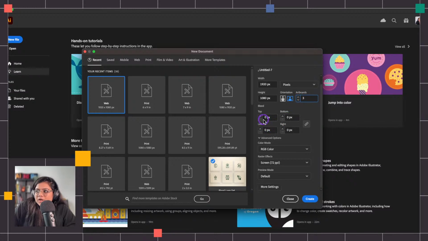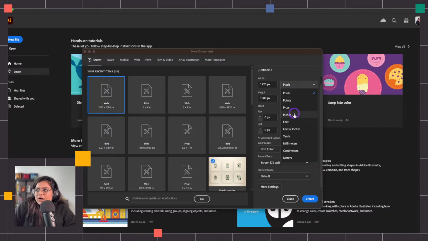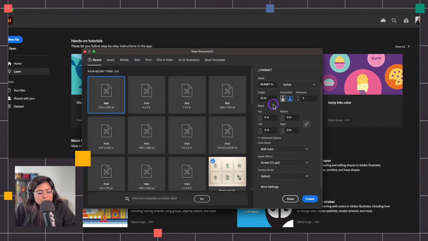You can change the bleed if this is for print and you make something repetitive. So if you're using variables in Illustrator and you are making business cards and printing them out, you can essentially set up a bleed right over here as well. Obviously, I'm going to change the measurement units as well to inches if I'm doing that. So I'm going to do that and that's just easier for me.